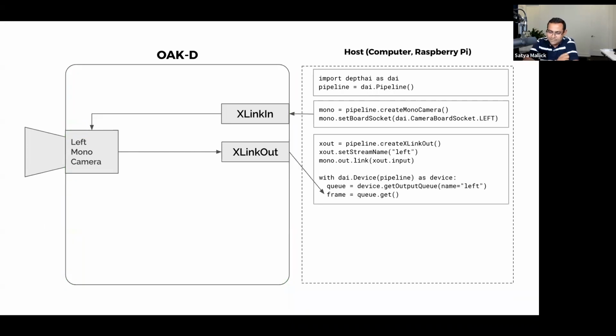The second thing to note is that this output, Xlink out, is implemented as a queue. It is not a single output. The reason to do this is that many applications may need the last few frames, or the last few outputs, to perform the task. An example would be, suppose you want to do video encoding, which OAK-D can do on the device itself. So it will produce 4K encoded video for you. It means that you can record a 4K video even on a Raspberry Pi. So for those kinds of operations, you need a queue.